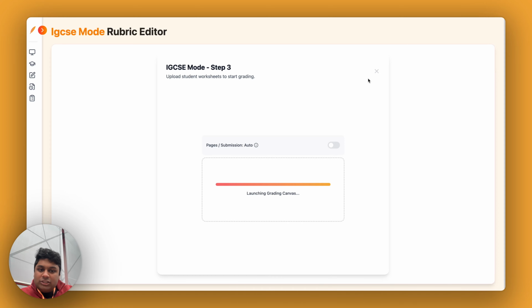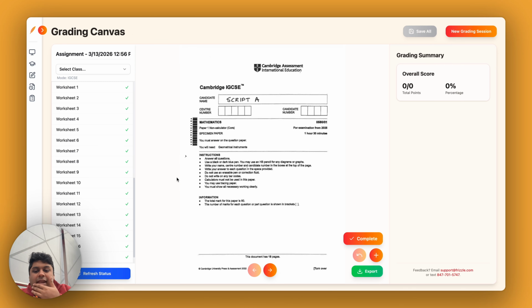What it'll do now is it'll launch the grading canvas, and it'll go ahead and grade all of that student's work for you to see. It'll mark it, it'll give partial credit, and it'll give you the final grades that we can then analyze and see how the students did. I'll come back in a couple of seconds or a minute to show you what that final result looks like. And just in a couple of minutes, we see that grading is completed.